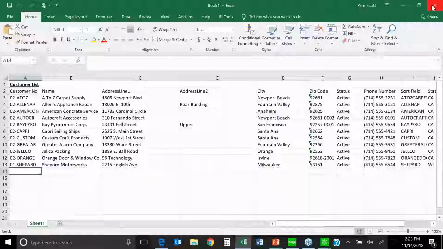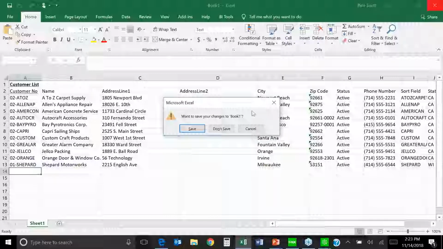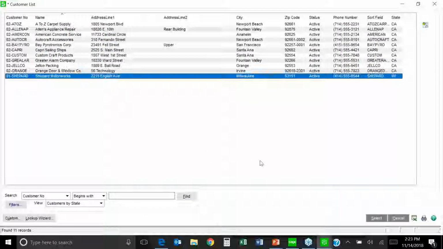But it brings it out to Excel. So sometimes people will use it for just very quick reports on, again, getting a mailing list that they want to pull out of the system. Again, identifying your customers that are within a certain geographic area. So you can do all of those.